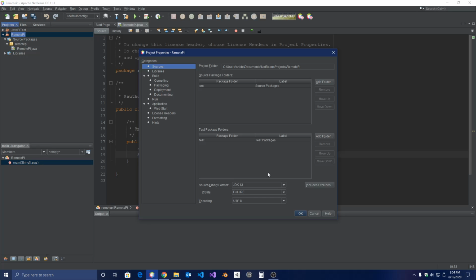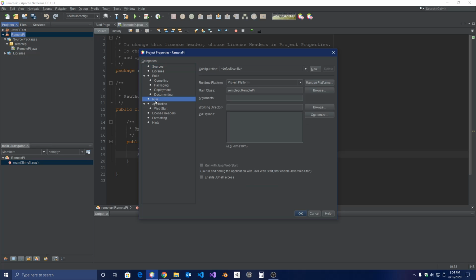But on the Raspberry Pi, it's running OpenJDK 11 on its Raspbian OS. So we're going to set that to JDK 11, and then we're going to take all of the default options up to Run.